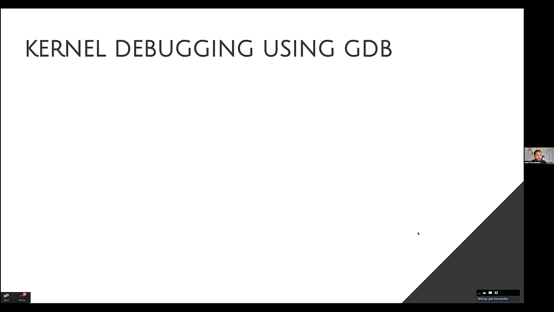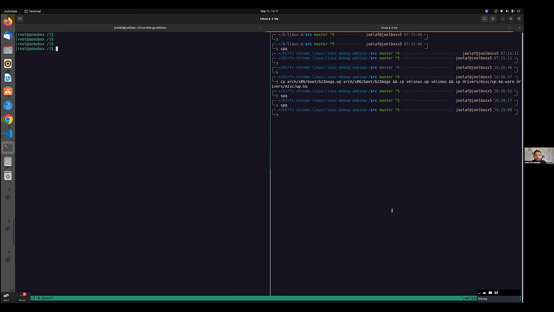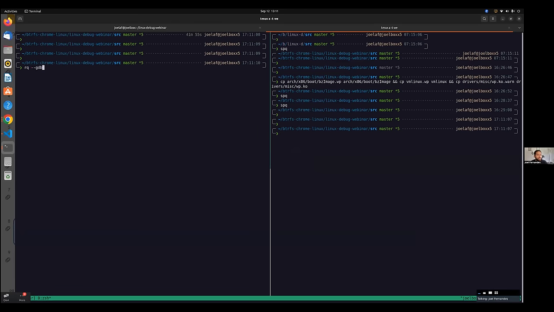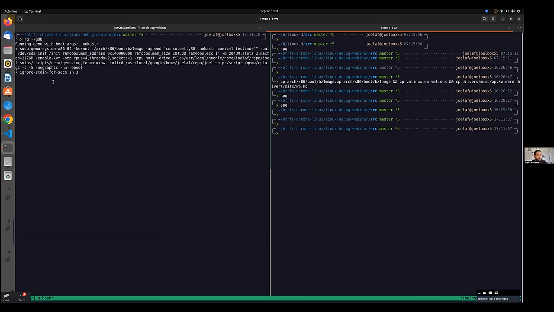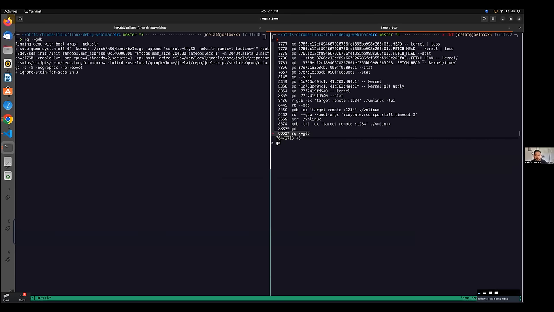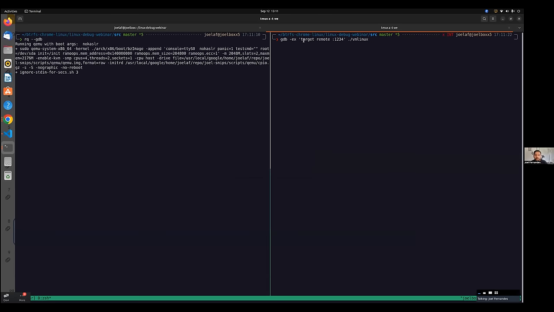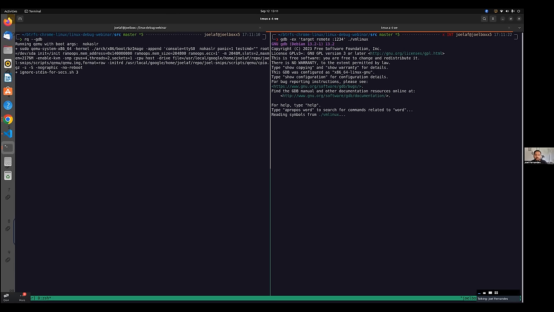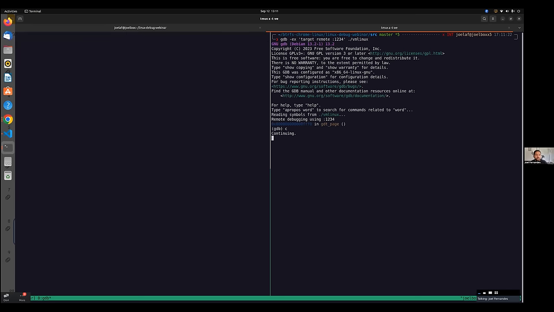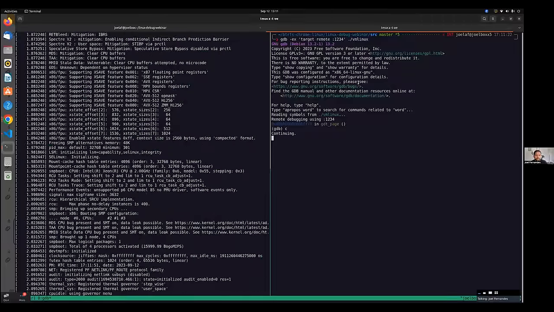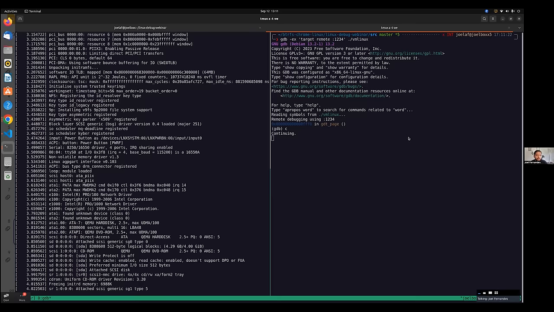I can show this as a demo as well really quick. I have a script that already passes minus s. Here I'm starting QEMU and passing these options, and it's actually waiting for GDB to connect. So I connect with GDB like that. You can pass that target remote on the GDB command line itself when you start GDB instead of entering it later. That's using the minus ex option, and that's very useful because you don't have to enter it later. Okay, right now we're connected to the VM and I just hit continue. And you can see the VM is going to start off like that. Okay, so that's what I wanted to show you so far.